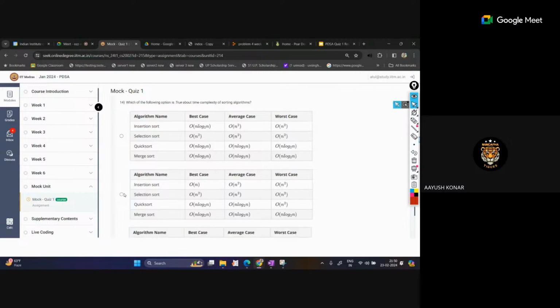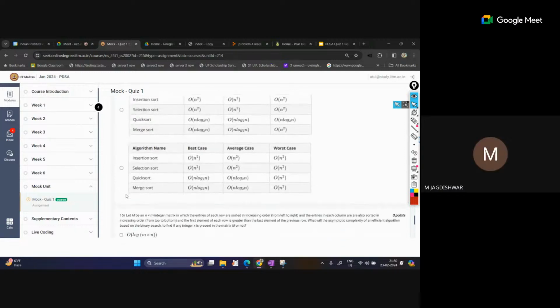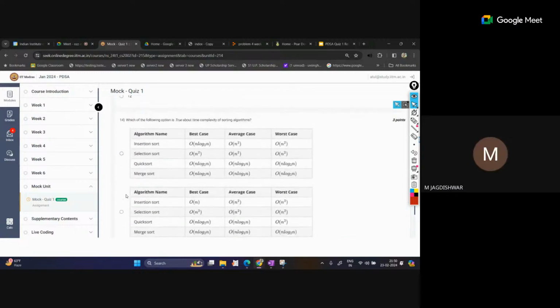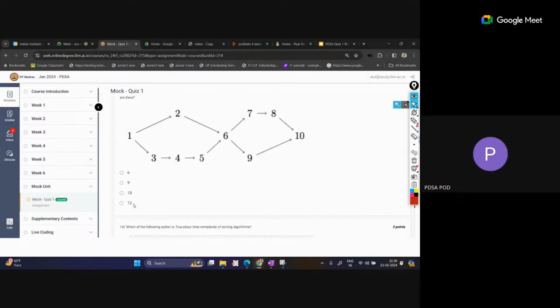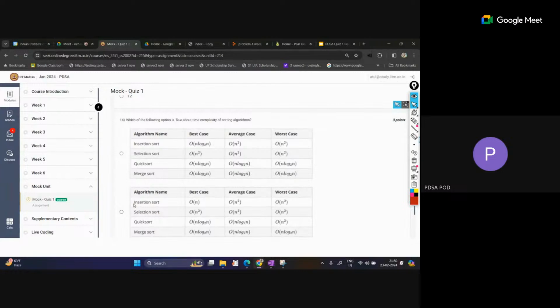No. Okay. On this question, on top of this, can you tell us which algorithms are in-place sorting? In place, actually selection sort and insertion sort: if you see the implementation of selection sort and insertion sort, we are using the same list and we are performing the sorting by swapping the elements.